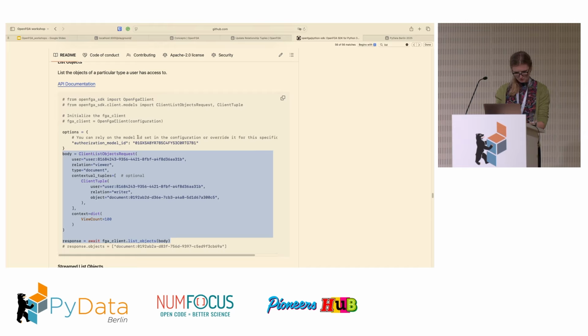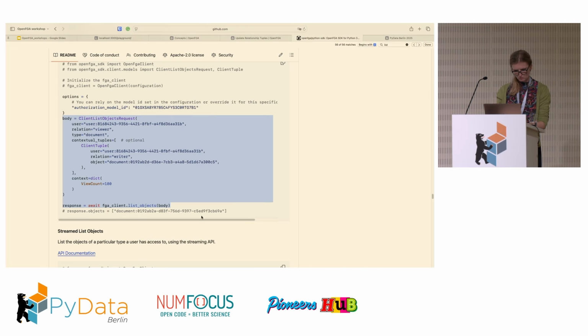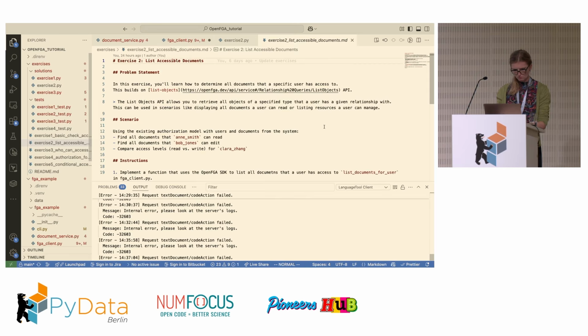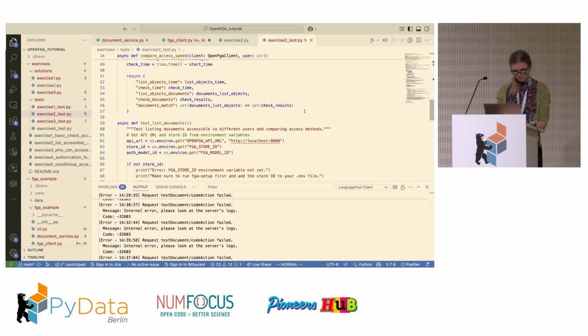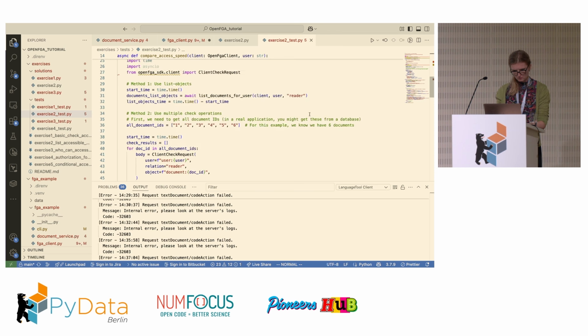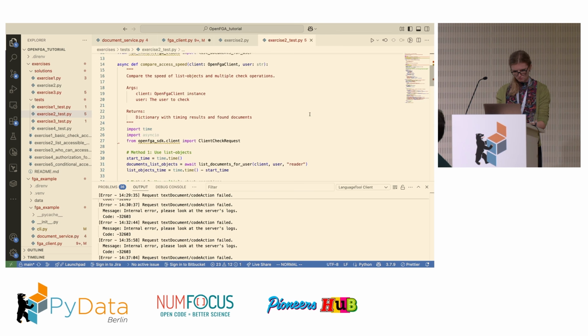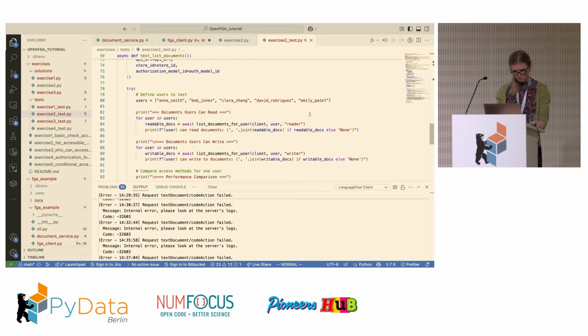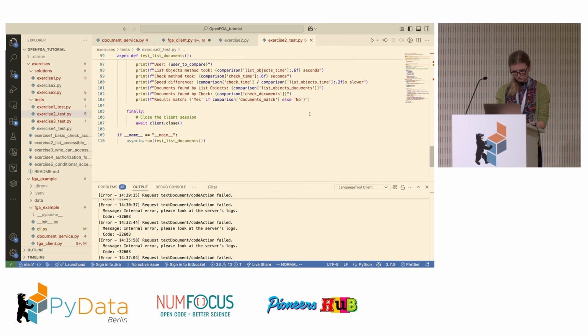Let's see what we can expect in the response. The ID of the document objects. Okay, so what we expect in our tests.